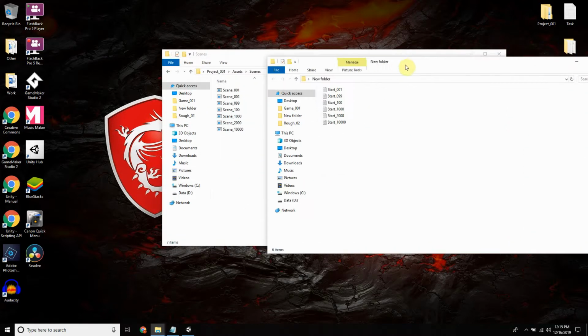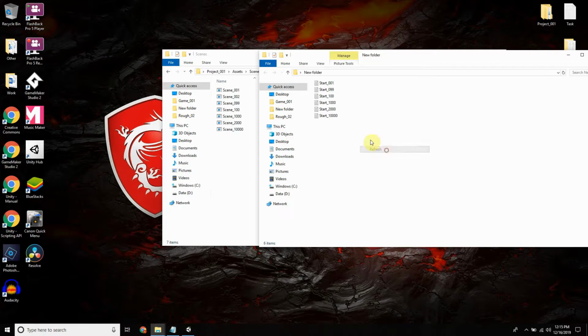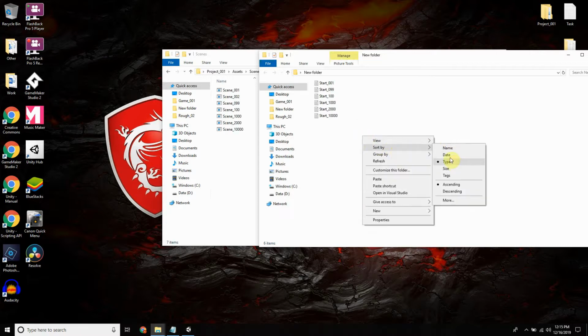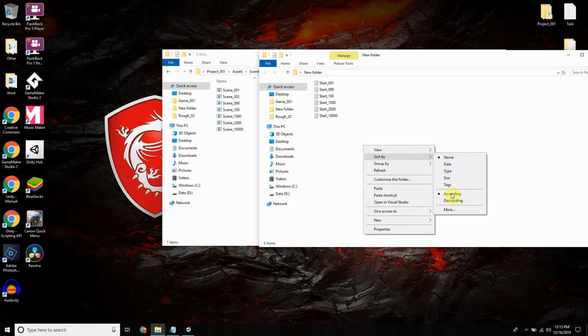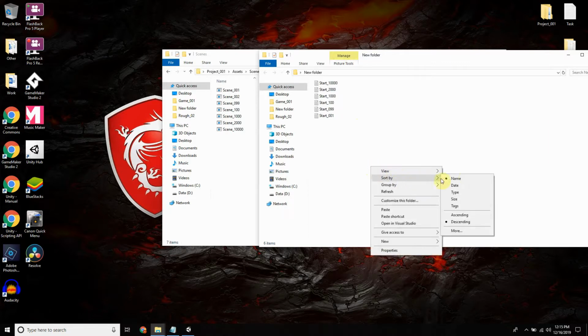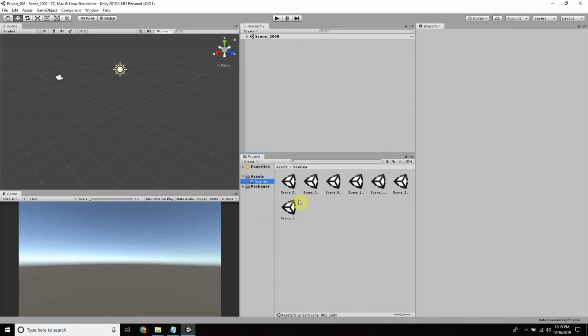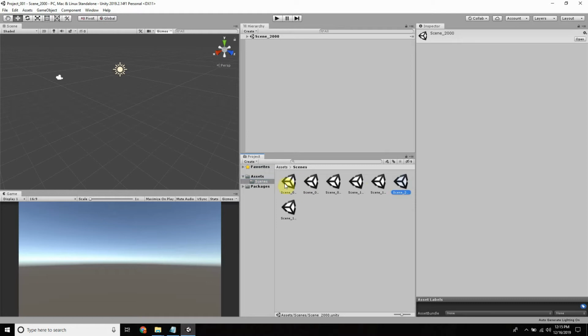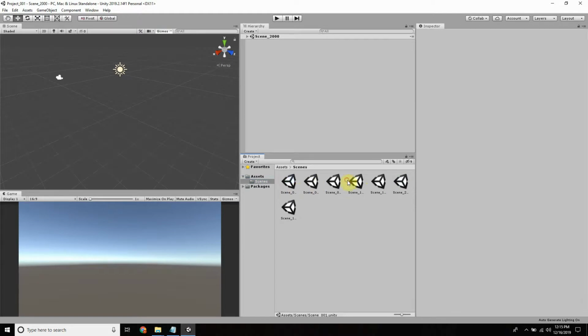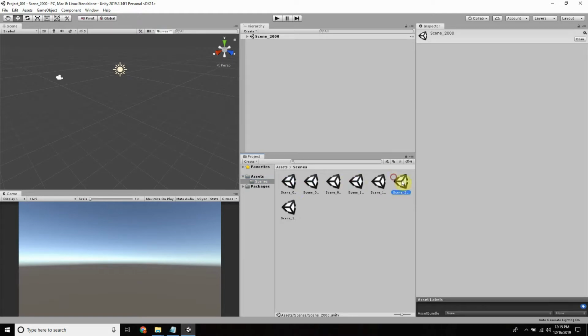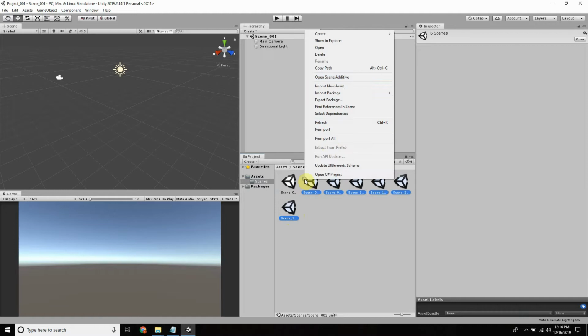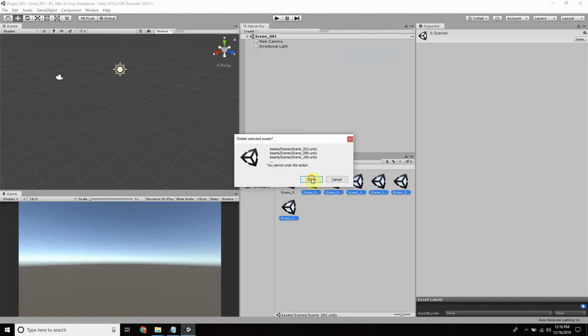Same thing down here. It's not all about Unity. Let's refresh it and sort by name ascending, and see, it looks like it matches all of the orders properly. But the bad thing is that if you name too many of the same scene, like the start scene, ending scene, or playing scene, it starts to look ugly. So click back down to the first one and delete the rest of them.